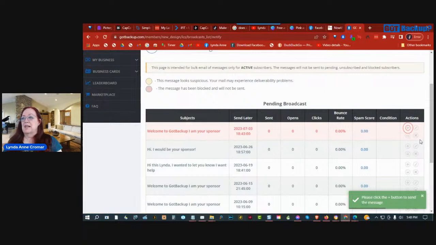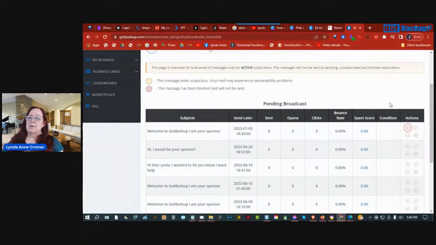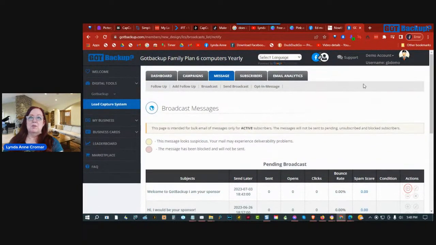Now this account does not have any emails to send, but notice how it's flashing right here. You know why it's doing that? Because it wants you to put it in the queue. And if it doesn't get put in the queue, it won't be sent. So if you actually have a whole bunch of email in, say, your people that are in the pre-enrolls and in your leads, or if you have leads you've sent to a particular place, make sure you click this. Now I'm not going to do that because this is a demo account, but I want you to know that that is what you need to do.